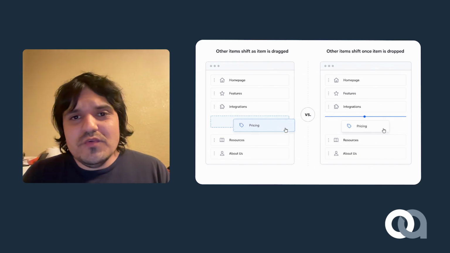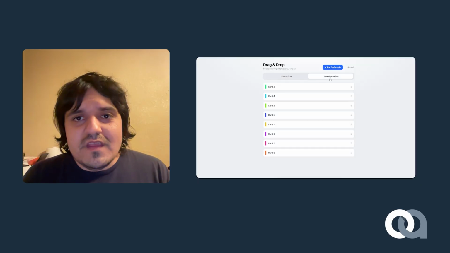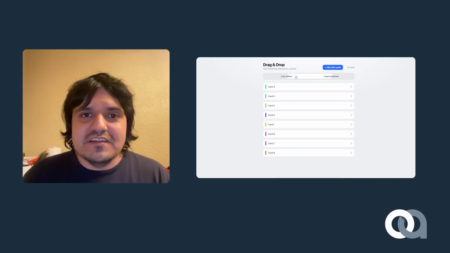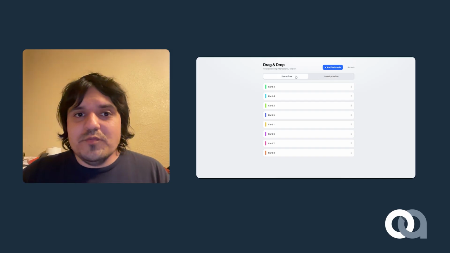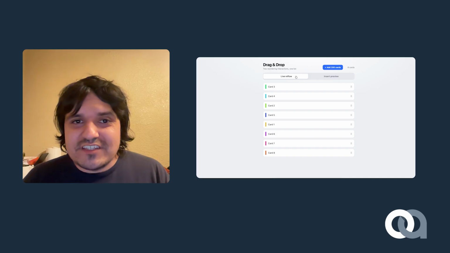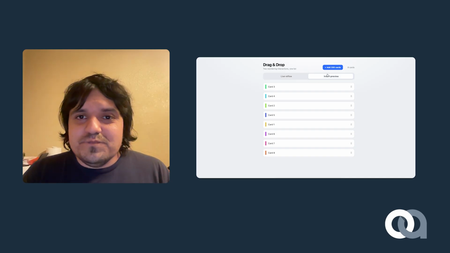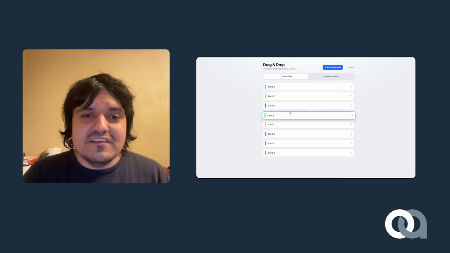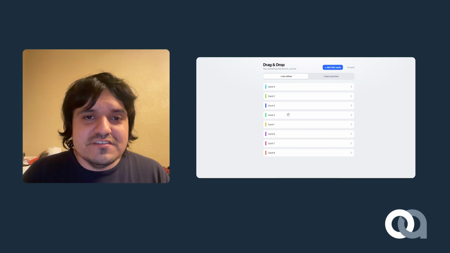But one really important thing as we're building these is that there is this hidden layer, which is really the data. We want to optimize for the user experience, but the data can have some nuanced interactions to it. For instance, in these two examples that I have, the first one syncs in live as I'm moving it around, things shift, and when I drop it, it goes into the position that it's in.